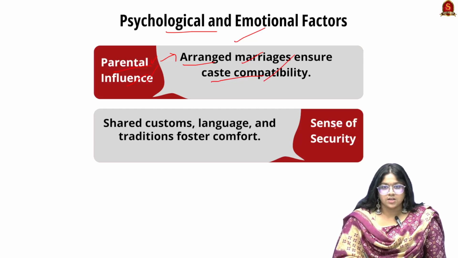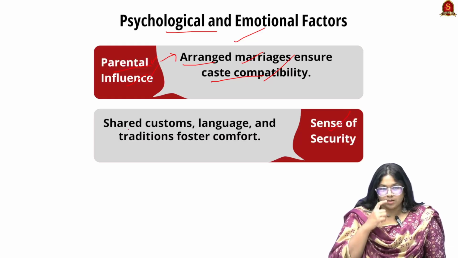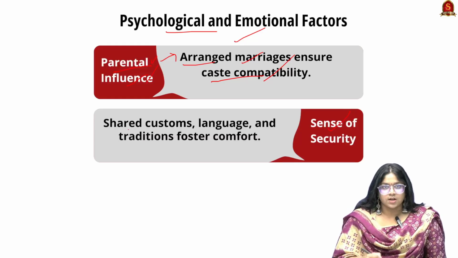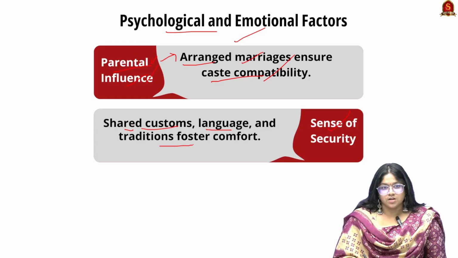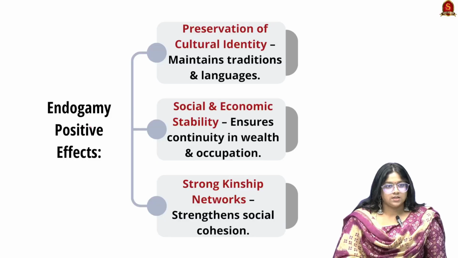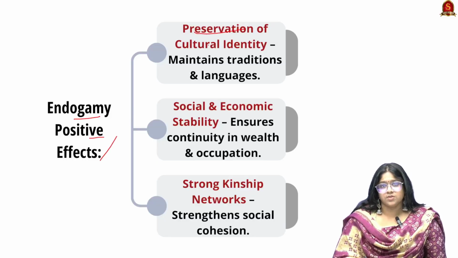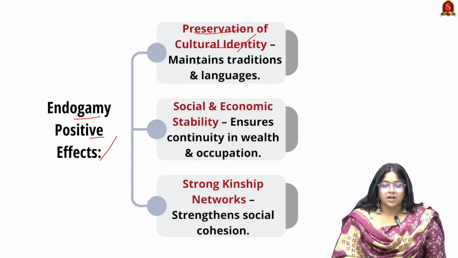Next is having a sense of security here. Knowing someone from their own caste and getting married to someone from their own caste can bring the safety and security of shared customs, language and traditions, which can foster comfort and security. Next, let us look into the positive effects of endogamy also. First is preservation of cultural identity. It ultimately maintains traditions and languages.